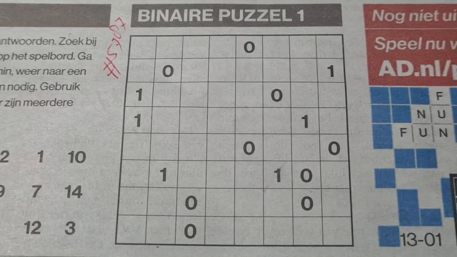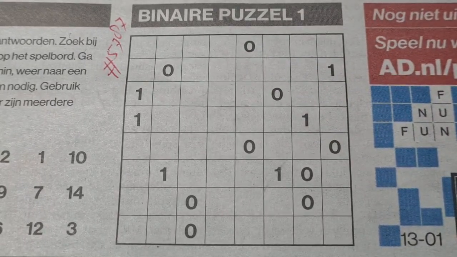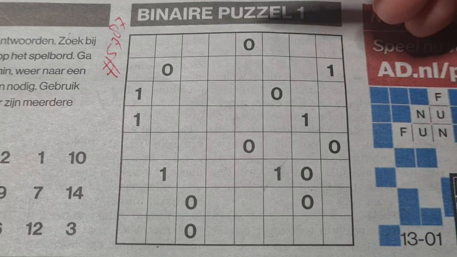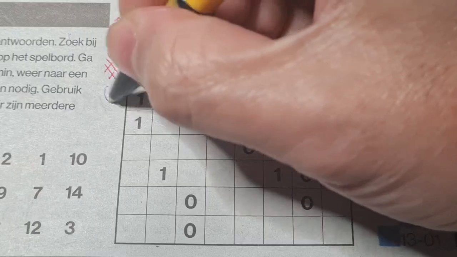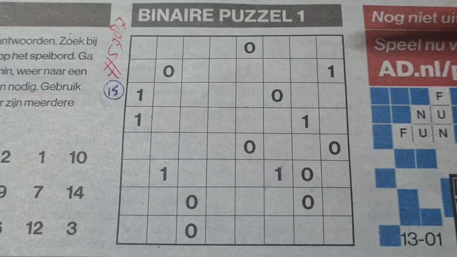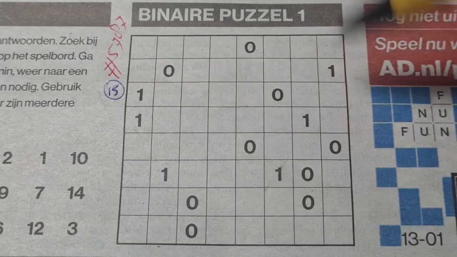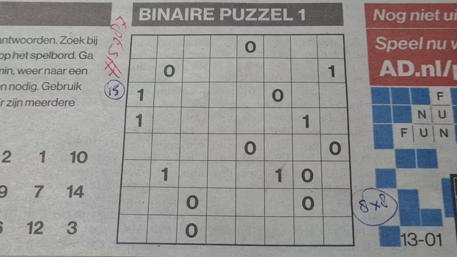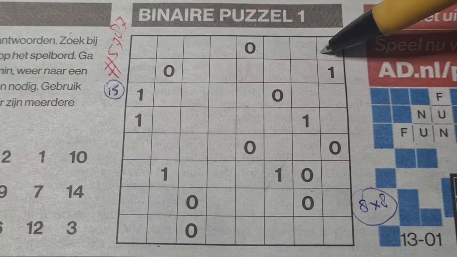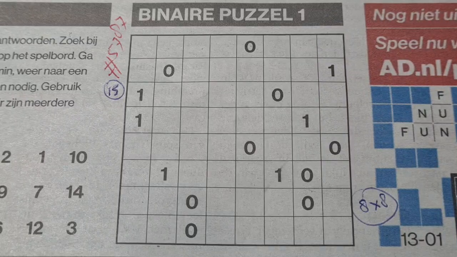Well, this one. Where's my pencil? This one has 15 printed digits. Okay, and what kind of binary puzzle is this one? Let me count. 1, 2, 3, 4, 5, 6, 7, 8 by 8. Binary puzzle, 8 by 8. That means in a row or in a column, there are always 4 O's and 4 1s. Alright, so let's get started.